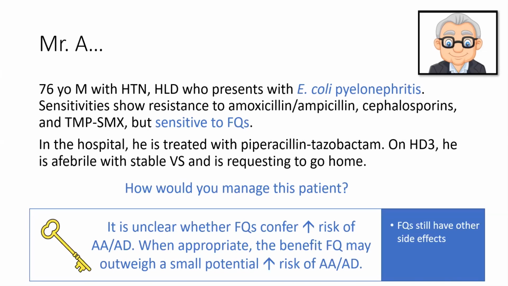A few words of caution: the fluoroquinolones still have many, many other side effects that you should consider. And overall, our ID colleagues still think that there is an increased risk, even if it is small. And so in patients with aneurysm and dissection risk factors, such as Mr. A, who has hypertension, hyperlipidemia, you should still engage in a risk-benefit discussion with the patient before initiating fluoroquinolone therapy.